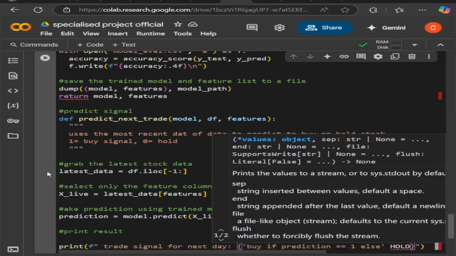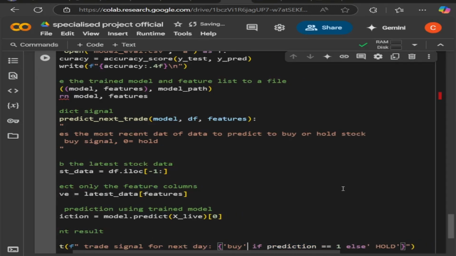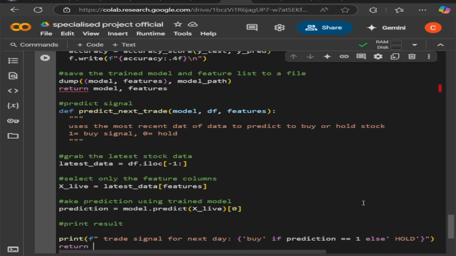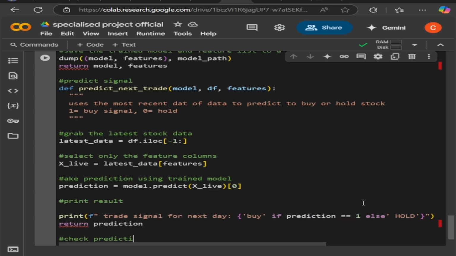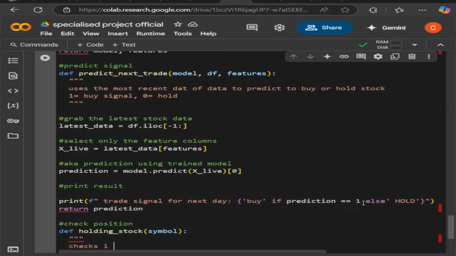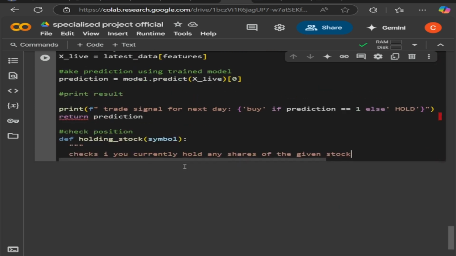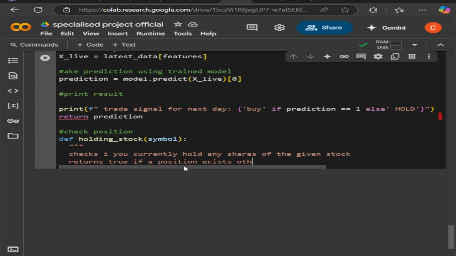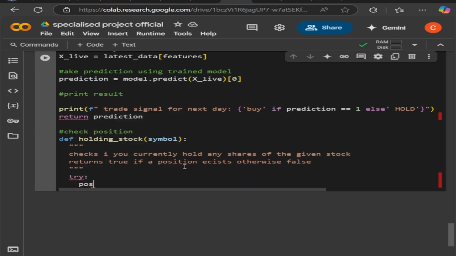Now, the next part evaluates daily performance using evaluate_performance. I query Alpaca for all trading activities filled today. I display each trade, including the ticker, quantity, side, the buy or sell, and price. This helps verify that the bot is actually placing trades and gives insight into daily performance.